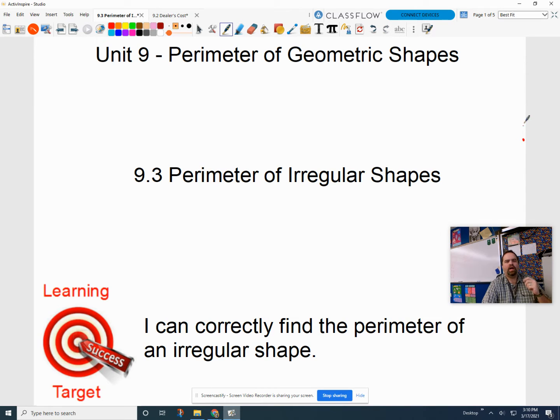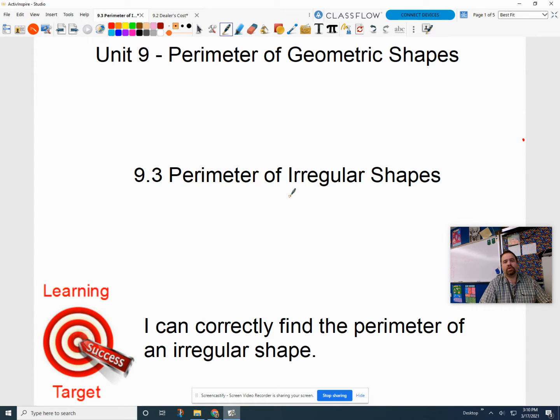So, trying to come up with different things to find the perimeter of, because I just want to push you guys to see what you can actually do here. I came up with what I'm calling irregular shapes. There are other names for these, but they are basically rectangular, but not rectangles. And you'll hopefully see what I'm talking about when I throw up the first one here.